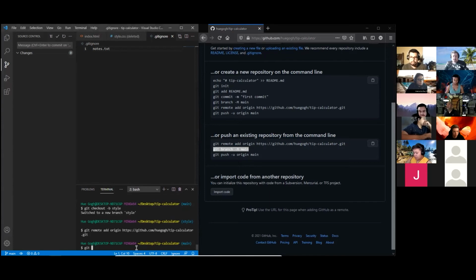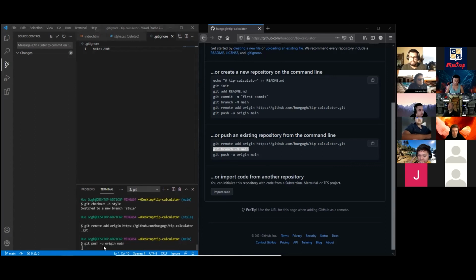And now I'm going to do a git push. I'm going to push everything up to the cloud. I'm going to say upstream. The -u flag is a little difficult to grasp, but it's setting settings for the future. When you do a git pull, you don't have to say where you're pulling from. By doing the -u flag, it's going to know where to pull from in the future. And then I'm going to push to my origin, which, like I said before, is just that location. And what branch am I going to push? I'm going to push main.